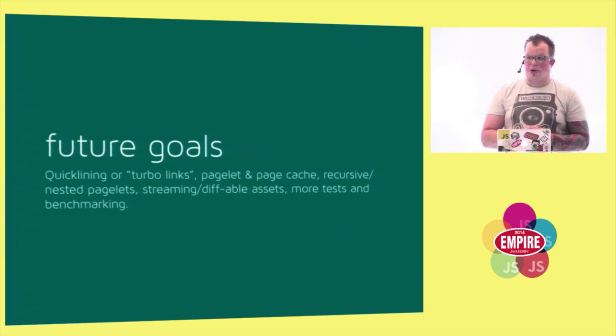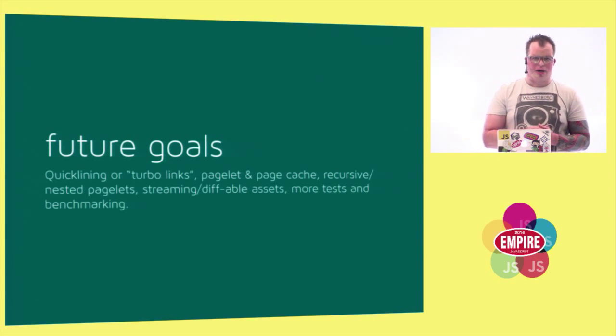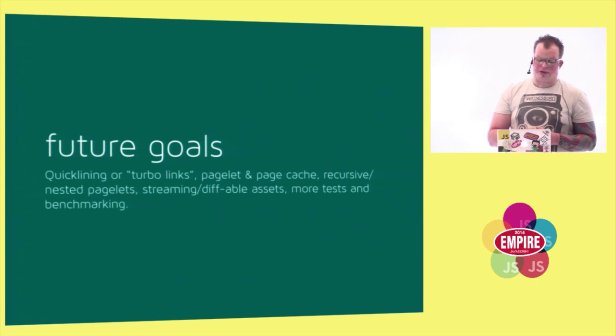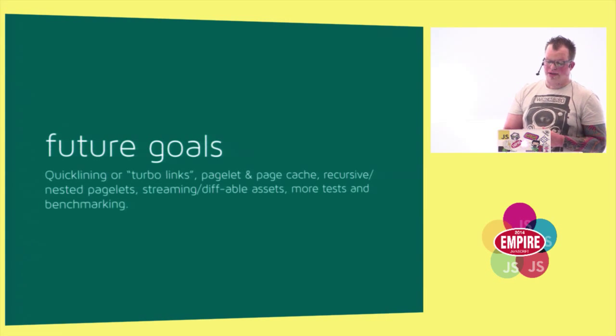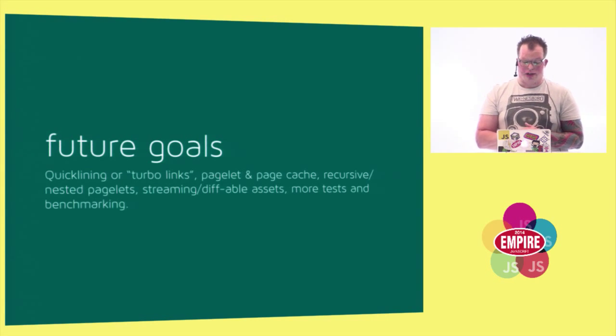The future goal of the BigPipe framework is that we want to enable quickling, a technique that people might know as Turbolinks, where you click on a link and it loads the page in the background. It's something that we're not doing at the moment, but because we're using little pagelets, we can completely destroy them and stream another pagelet through the real-time connection to the site and display that. And that should increase the performance of the site a lot.